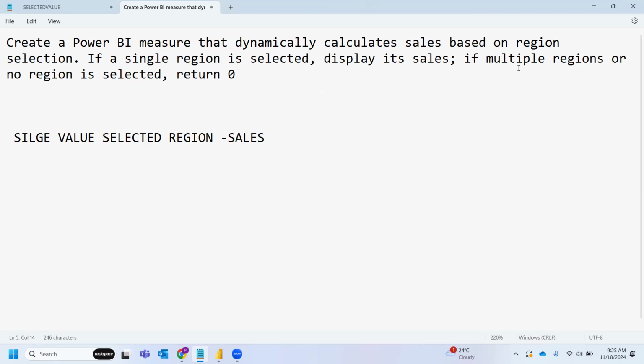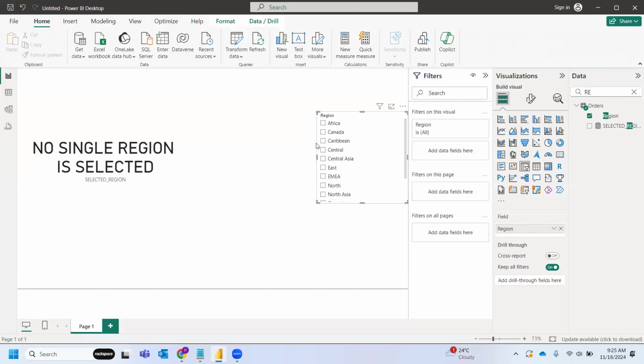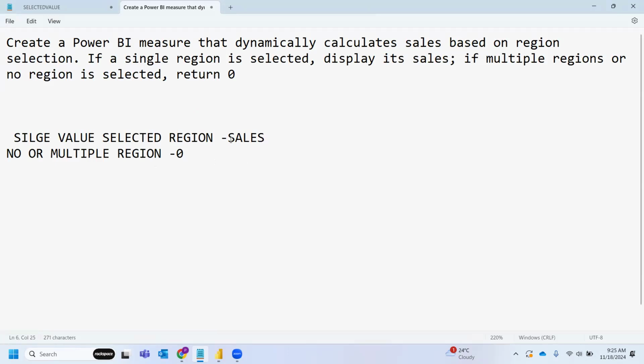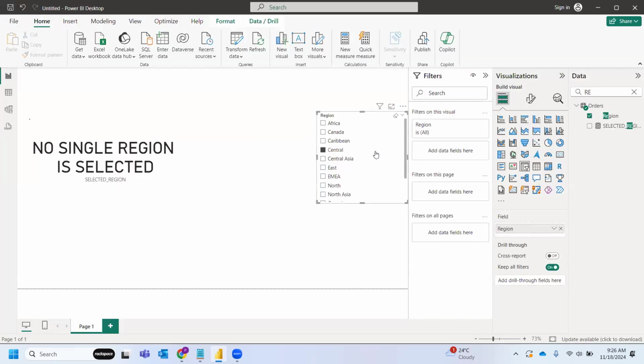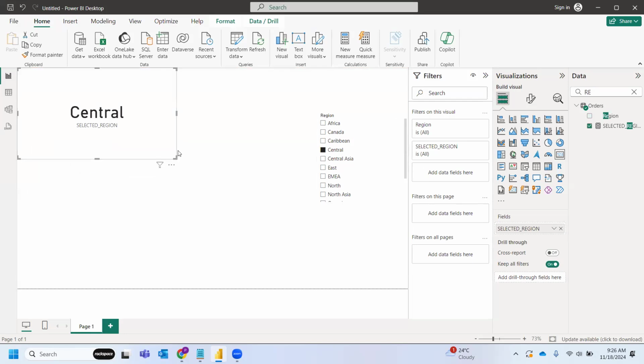If no region or multiple regions are selected, it returns 0. That is my expectation. Let me create that one as well.